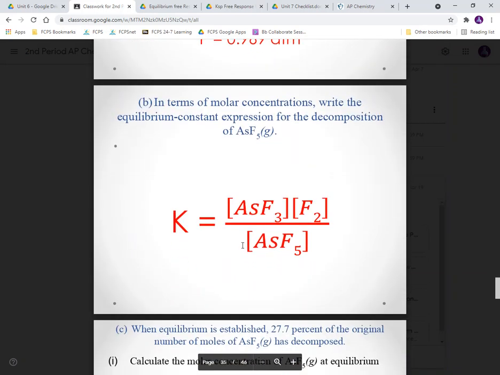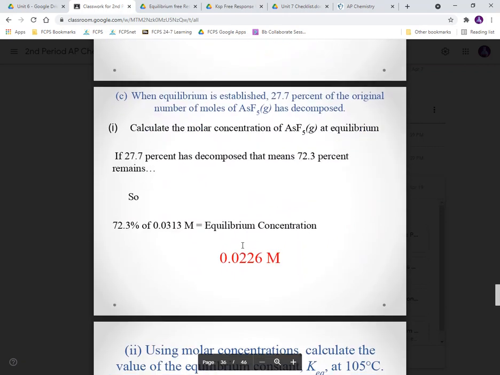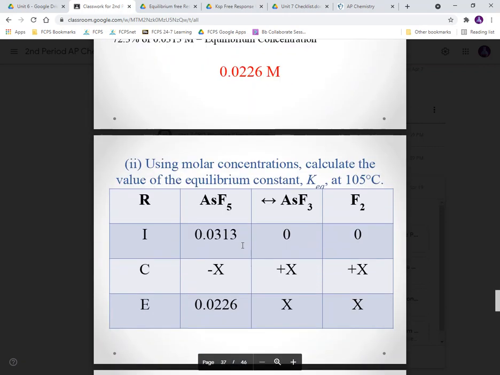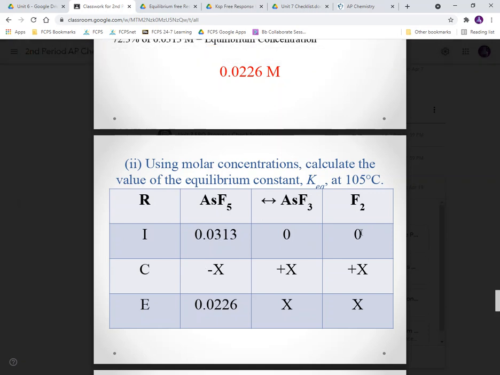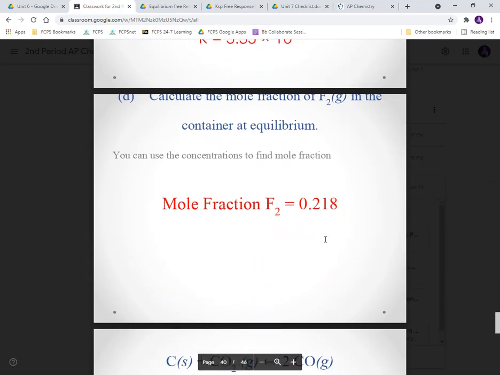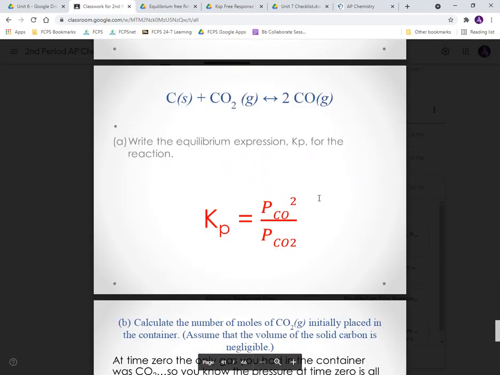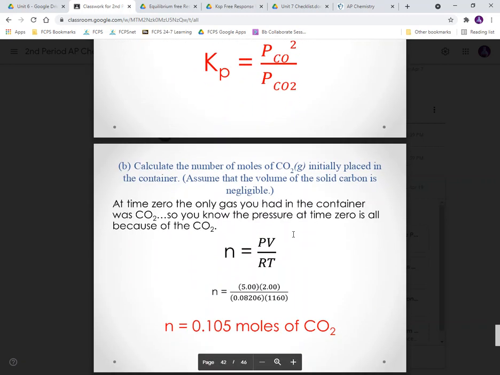It depends. For the most part, if you start off with no product at all, it's going to be subtracting from the reactants and adding to the products. Like here, initially these are zeros. So if you're starting with no product, you know it has to shift right in order to get to equilibrium. But the next type of problem is the Q problems. If they give you initial concentrations of everything, you have to figure out which way it's going to shift. So that's important. You have to calculate that.